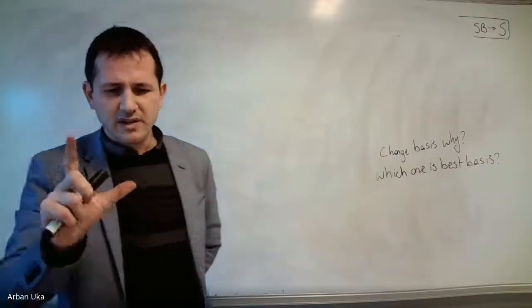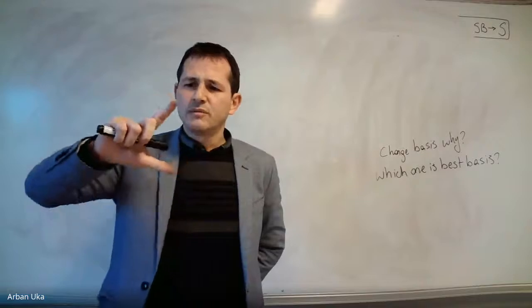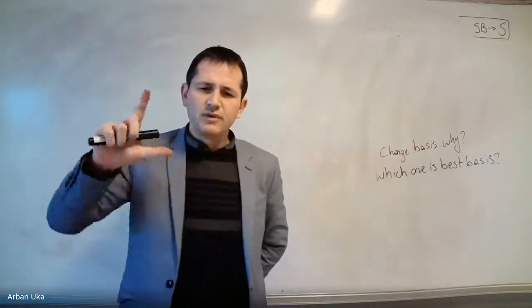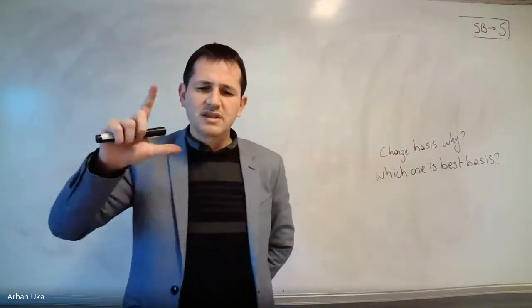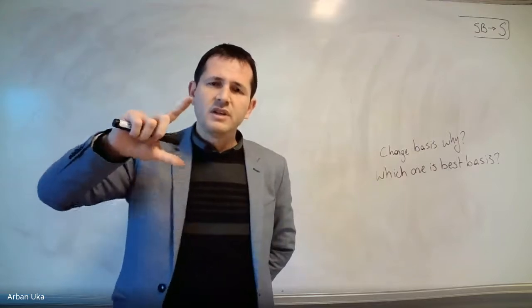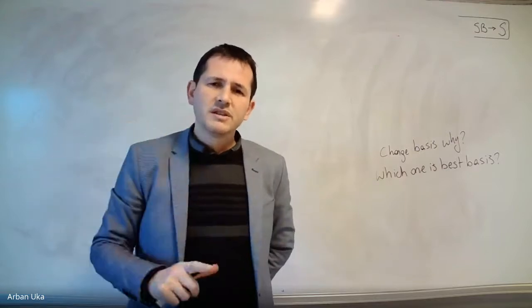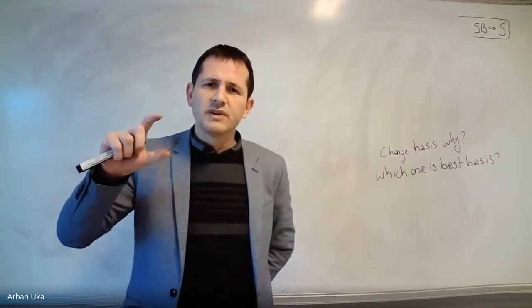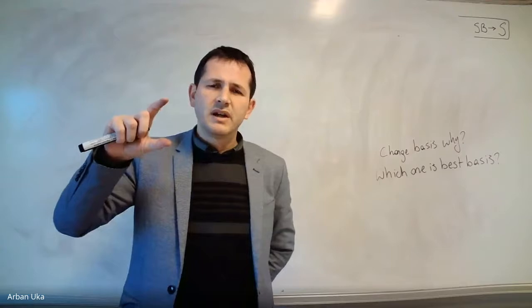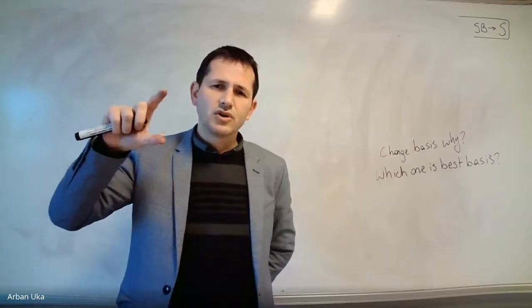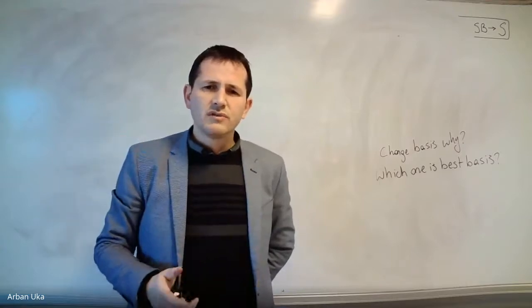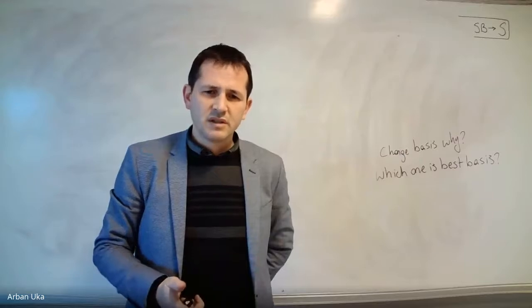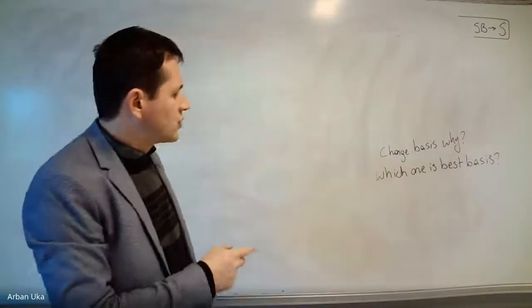So imagine now you have X and Y, and you can rotate them by 1 degree. And if you made a discrete step of 1 degree each time, you get 360 different coordinate systems. The magnitude of the vectors don't have to be 1 unit, they could be longer or shorter. So this means that you have an infinite number of bases. But the question is, which one is the best basis?